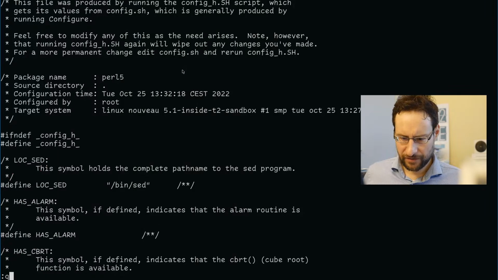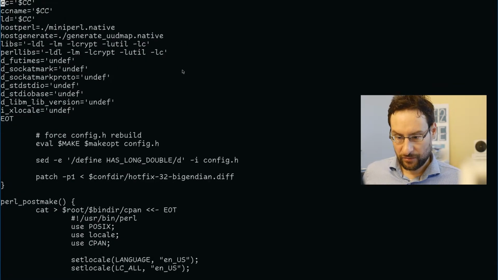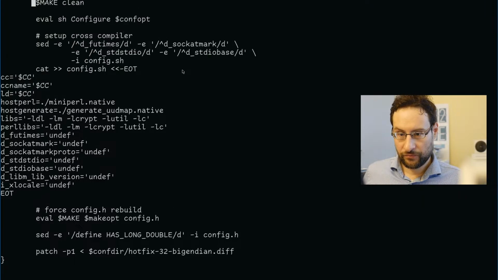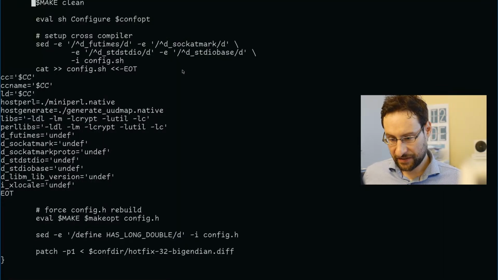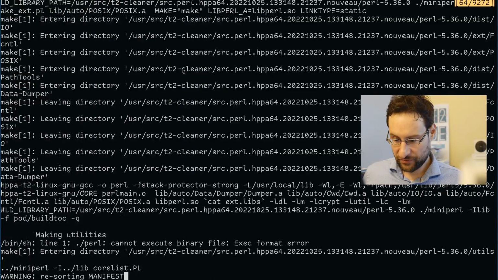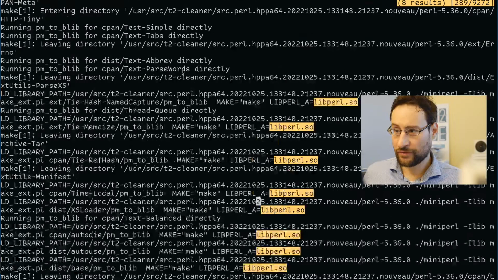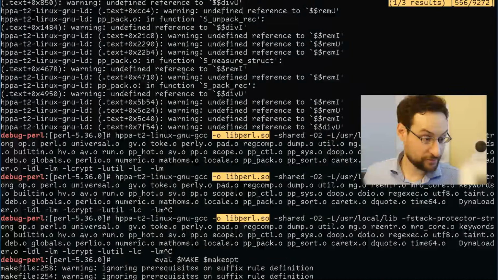Oh wait, this is not config C, where was it even? In config.sh. But as I said, I think it used some libperl, so it used, of course it is all over. I think I used -o libperl.